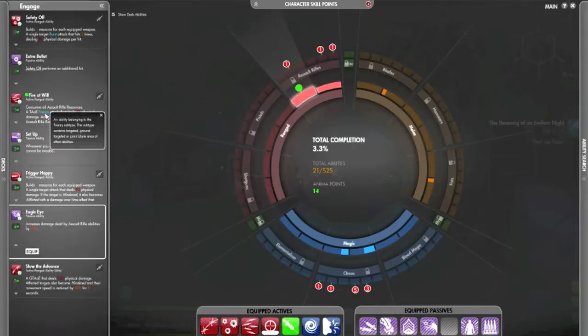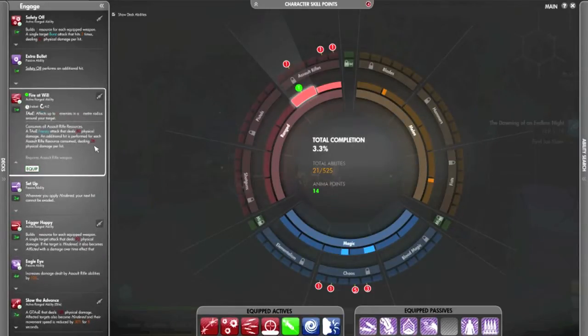Targeted, ground targeted, or point blank area of effect abilities. It's just a subtype. I guess there are things that play off of the subtypes, kind of like Magic: The Gathering. It deals 80 physical damage, plus an additional hit for each assault rifle resource. So if I've got 5 resources, 5 times 28, an additional hit is performed, sorry. Yeah, okay, so 5 times 28 is 120 essentially, plus 80, it's 200. So this one does 200 damage.